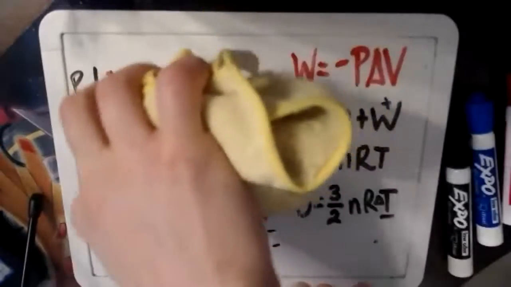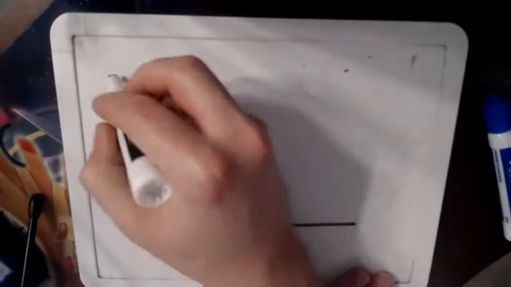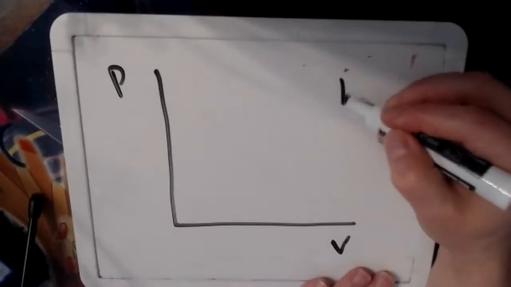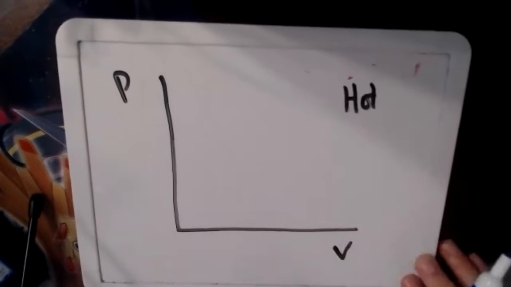A couple more things that you might want to think about while you're looking at a PV diagram is you may want to identify quickly by inspection where the temperature is high and where the temperature is low. So we put pressure, we put volume, and up here I would put hot, and down here I would put cold. And this is the point when a student will tell me there's no such thing as cold, and I go, I am aware.